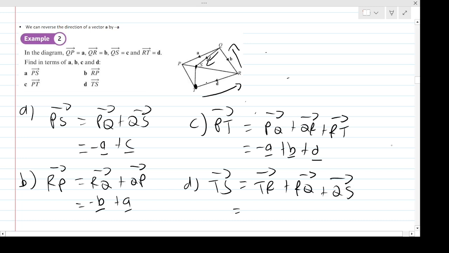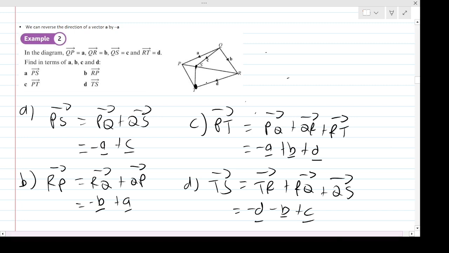Right. Well, T to R then, well, that way is D. Which, by the way, that's what the arrowhead there means. That's the direction of the vector. So, but I want to go the other way. So I have to reverse that, and instead of D, it'd be minus D. Okay, then R to Q up there, well, again, that way is B, but I want to go upwards instead, so that'd be negative B. And then lastly, I need to go to Q to S, and then that vector is C, so that's just C. And there we are.